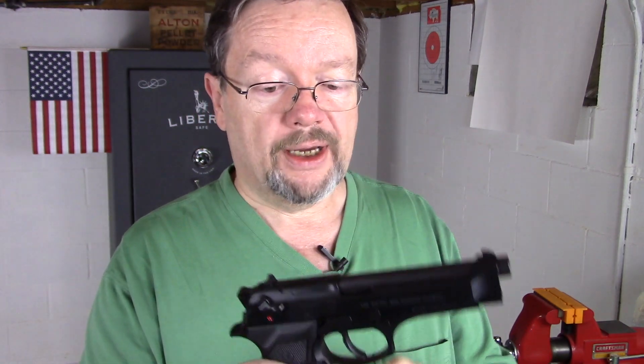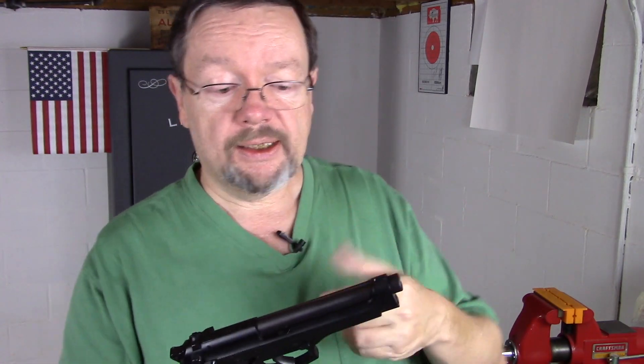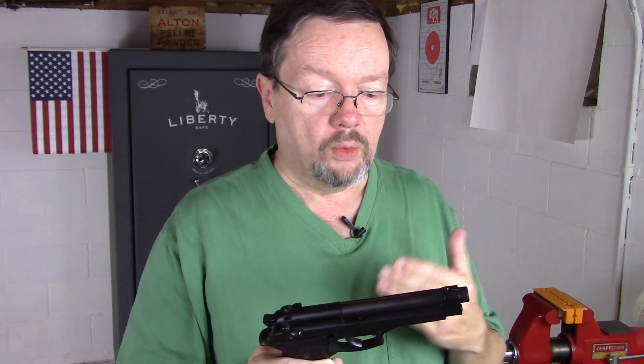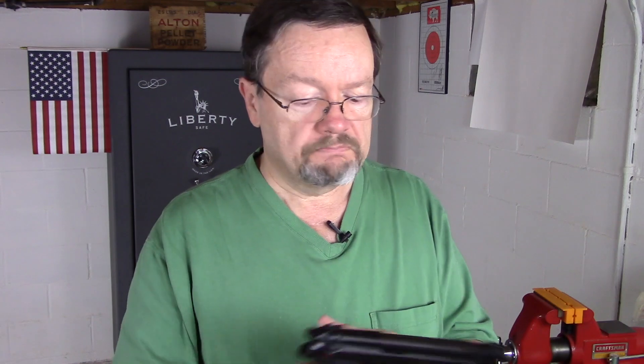When it comes to concealed carry, I have no problem carrying this concealed — it works just fine. It's a very accurate pistol. This is enjoyable for me just to go to the range and shoot it because I like historical firearms. I like firearms that served with our soldiers in the US military — something like this Beretta. I like anything that's classical and historical, and I have my own personal history with Berettas because decades ago I carried a little Beretta Tomcat as a backup gun.